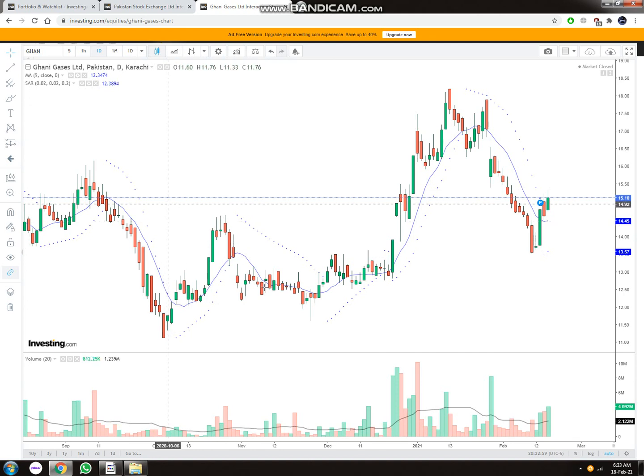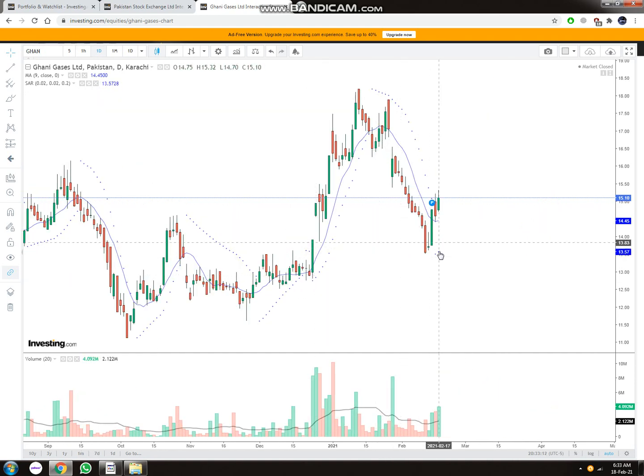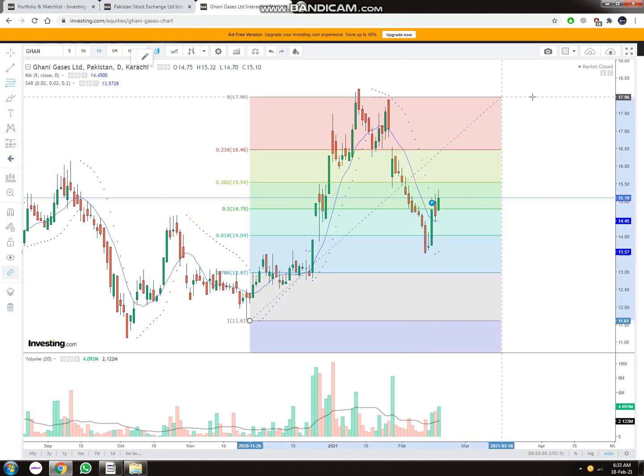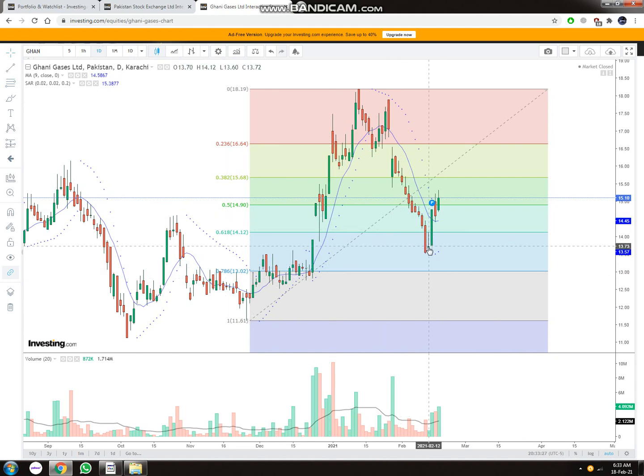Now you can see again an uptrend, again down, trading in a sideways trend, and then again an uptrend. At this level, as you can see, it was a pullback. You can use the tools as much as you want, because they will show you what is happening in the trend. At this level, the 78% retracement level, it came down up to this level, and after that it started to move in an uptrend.